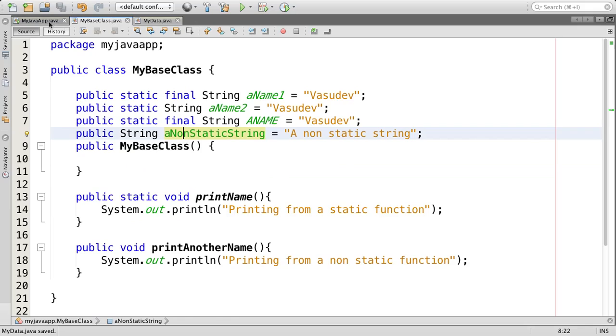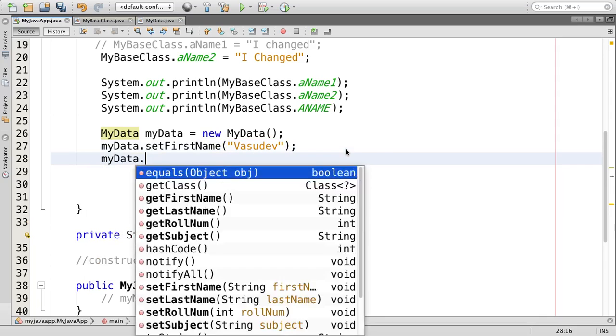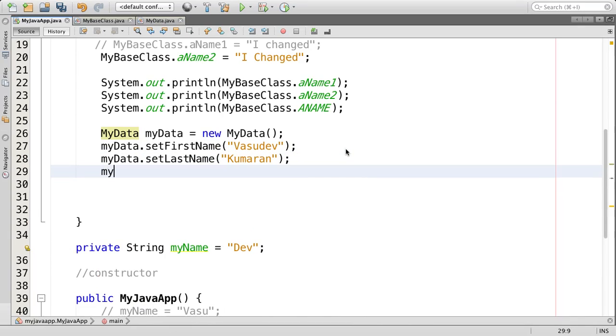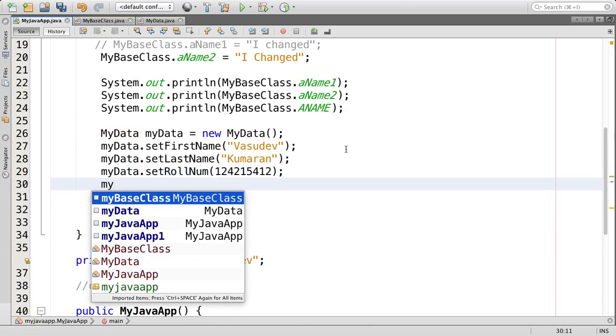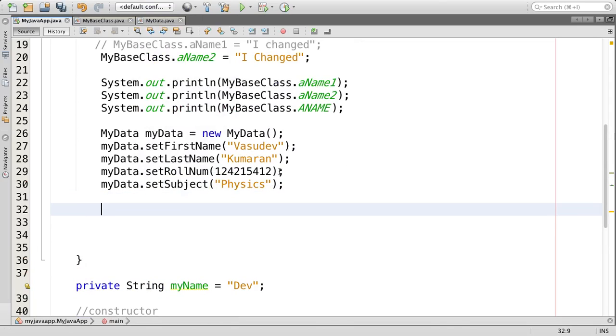So in this example, an object is created which contains a bunch of student records, one particular single student record, but it's still denoted as my data.